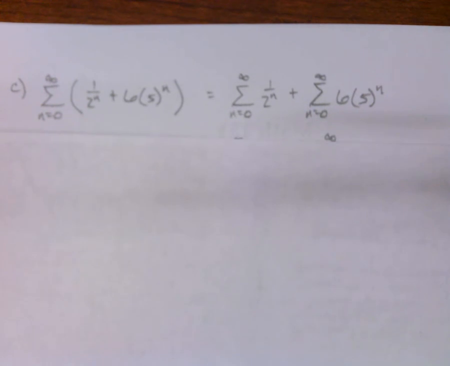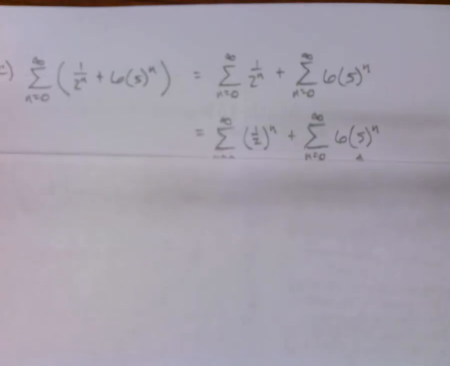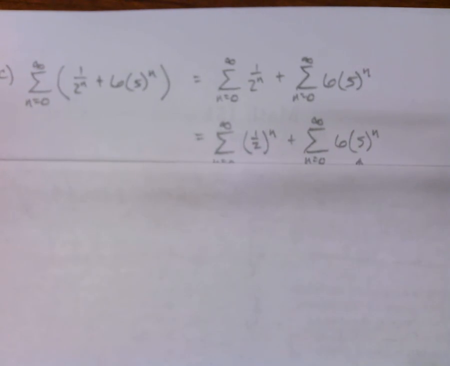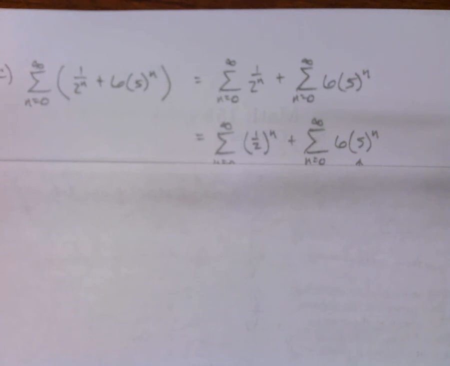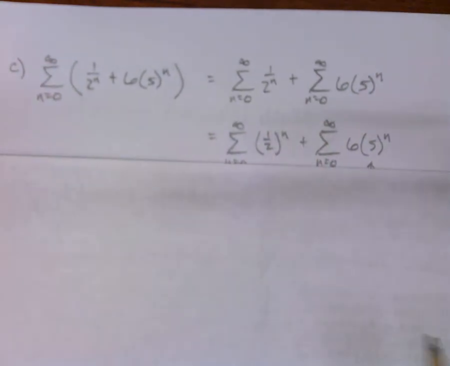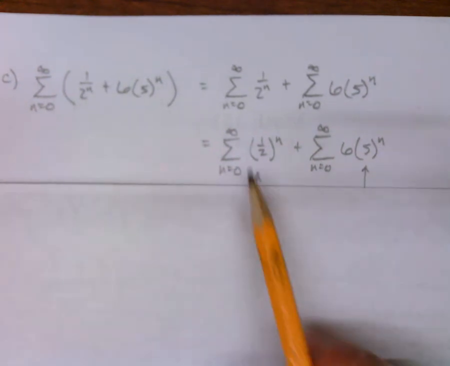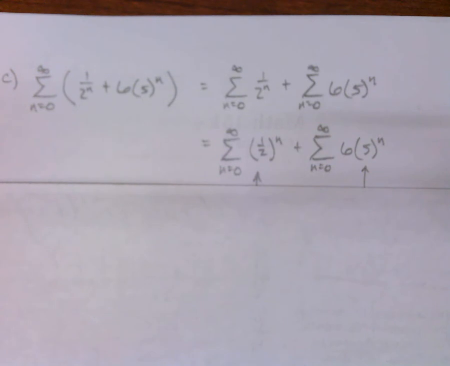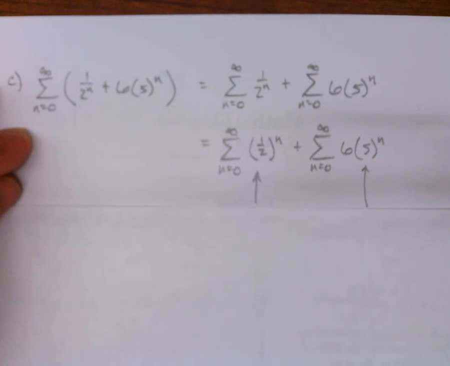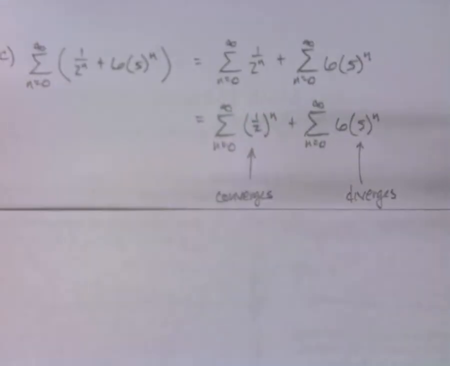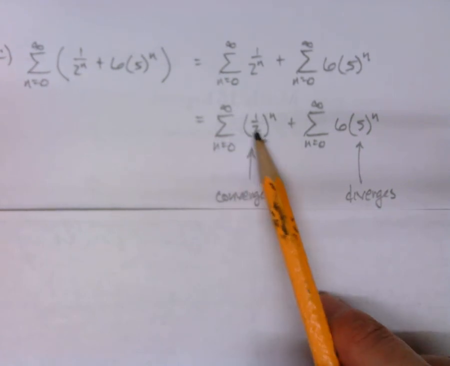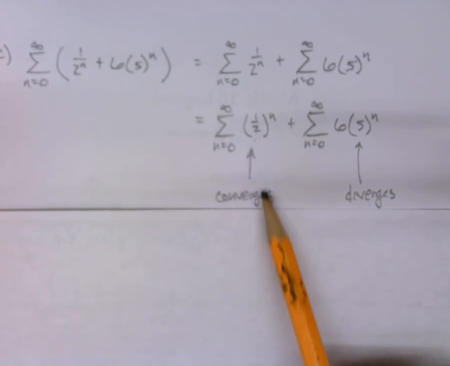Okay, so where would we go from here? Well, probably, this first one we need to write that a bit differently to recognize how it's a geometric series. 1 over 2 to the n. That was actually way back from the first video at the beginning of this section. I want to think of that as 1/2 to the n. Makes sense. 1 to the n is 1, so okay. The other one I don't need to change. And then I can recognize, hey, here my a is 1, my r is 1/2. Well, if my r is 1/2, that will converge.